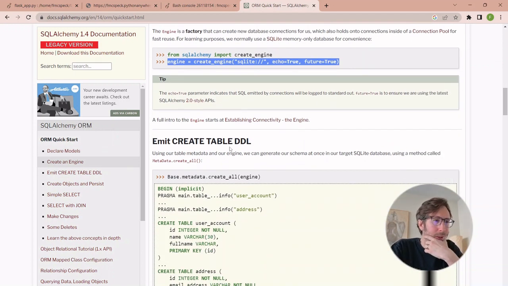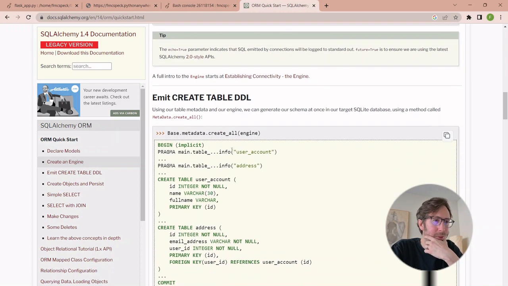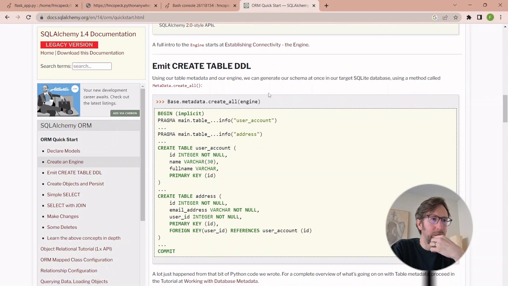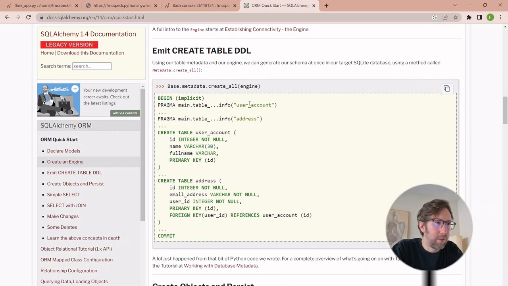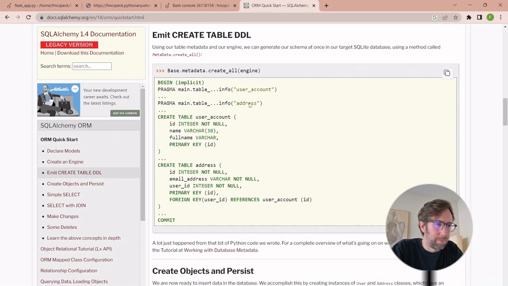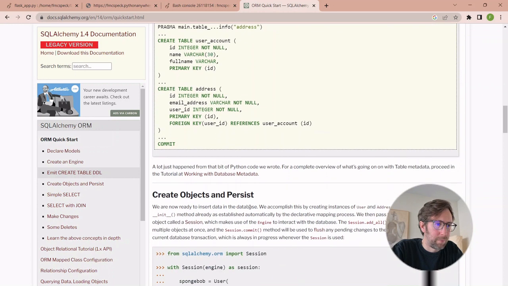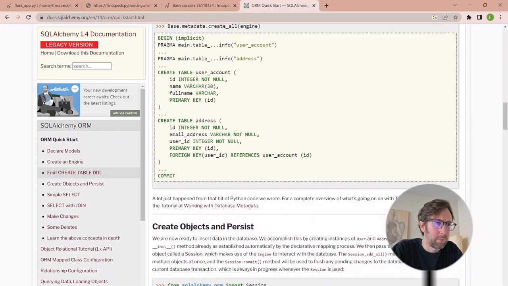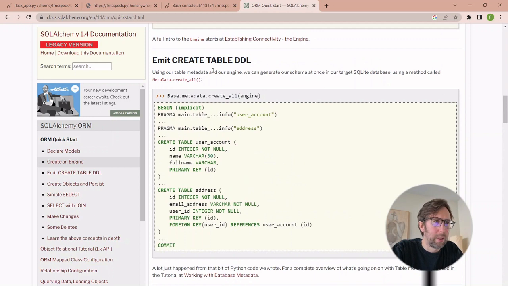Okay, what's happening now? Emit create table. Using our table metadata and our engine, we can generate our schema at once in our target SQLite database using a method called metadata create all. Base metadata create all.